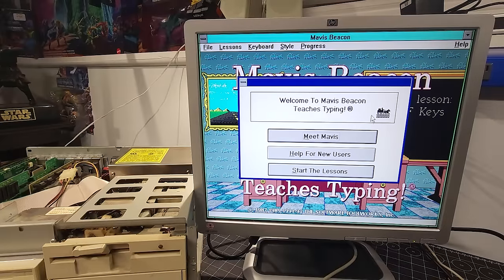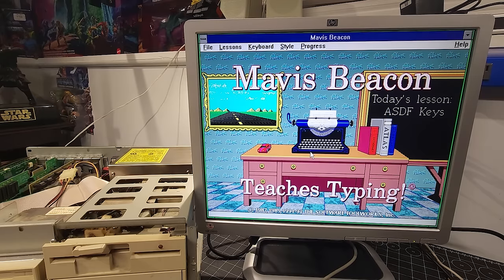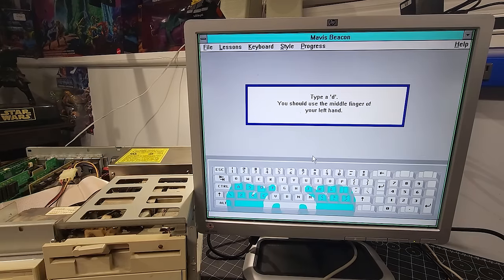Welcome to Mavis Beacon Teaches Typing. Meet Mavis, help for new users, or start the lessons. Let's start. Is this David? Sure. Wait, yes. This is awesome.